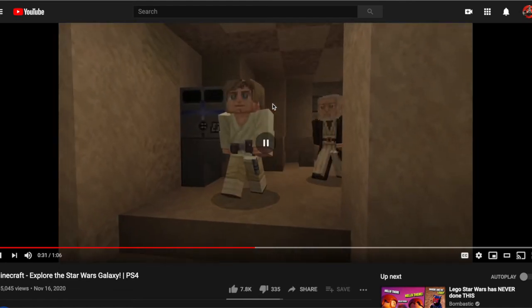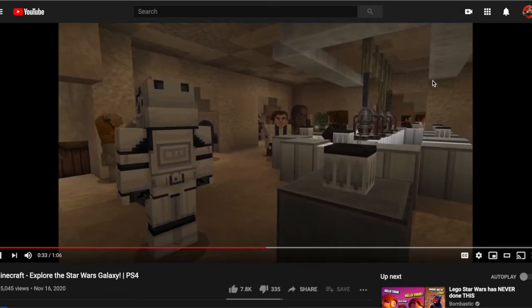We have Luke and Obi-Wan next to some new block design in the cantina. We have a stormtrooper. We have Han. Han looks very odd for some reason. Chewbacca is really creepy. There's that bug-like creature. I think that's an Ewok.